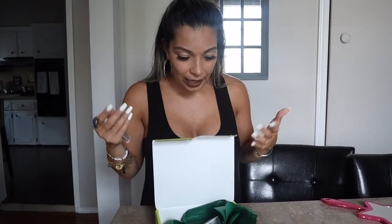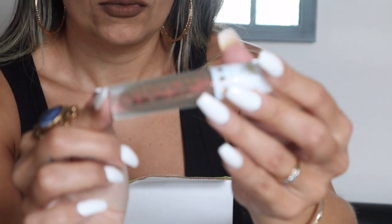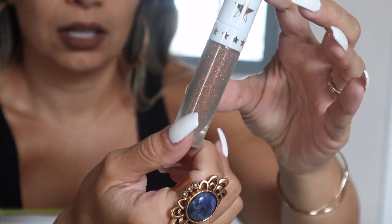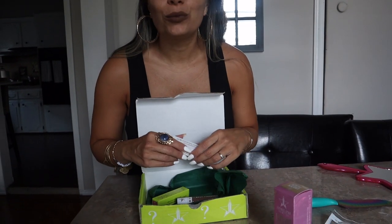You know what, Jeffree? I like it. And it's taking me out of my comfort zone, I guess, right? Because I was so stuck. But look how cute it is. Look at the package. It's like shimmery. And I really like it. Wait, let me try it. Can you see? Yeah. The shimmer. Look how cute it is. I love it. I love the white with the gold. It's very cute.